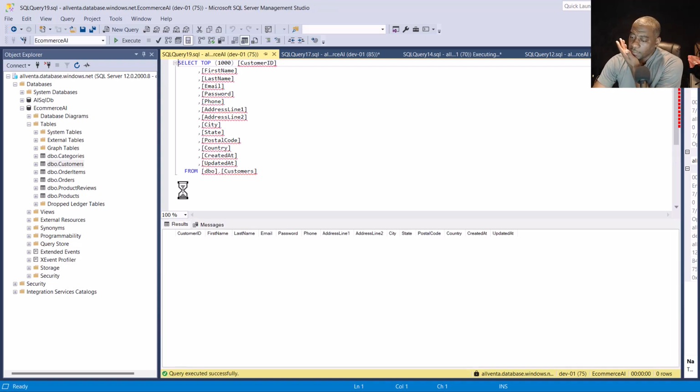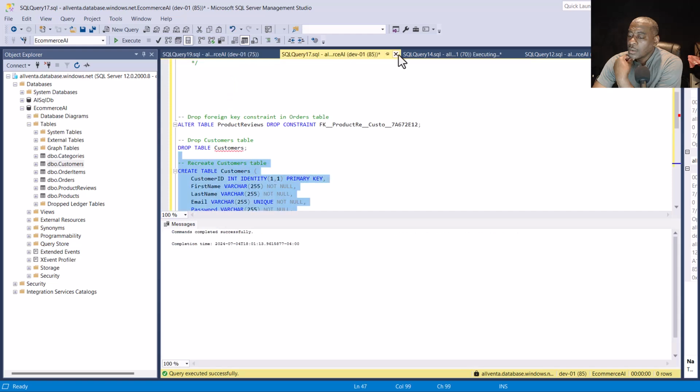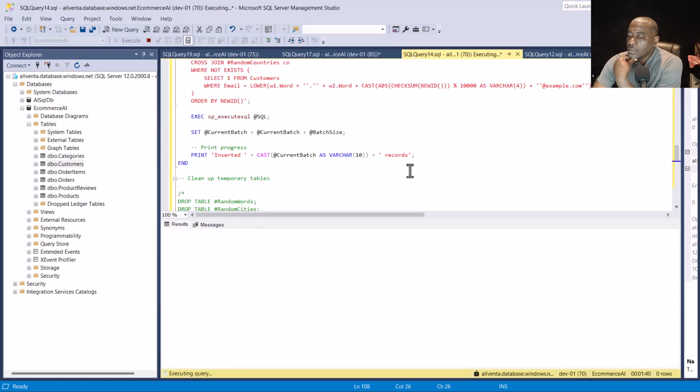Still empty. So I guess it's generating all of its fake data. Still running. All right, let's let this thing run, then I'll come back and see what we got.